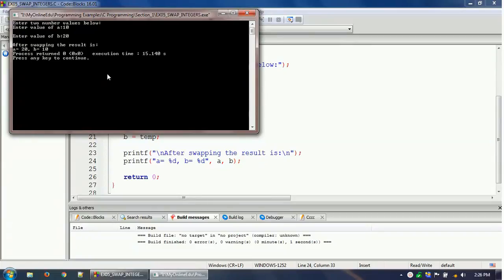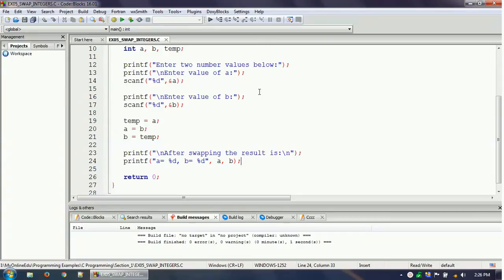So now let's explain. Just pay attention to what we are doing over here. This is a very interesting example. What we are doing here is declaring the variables. So basically, as soon as we declare the variables, memory locations a, b and temp are located in your memory, correct?